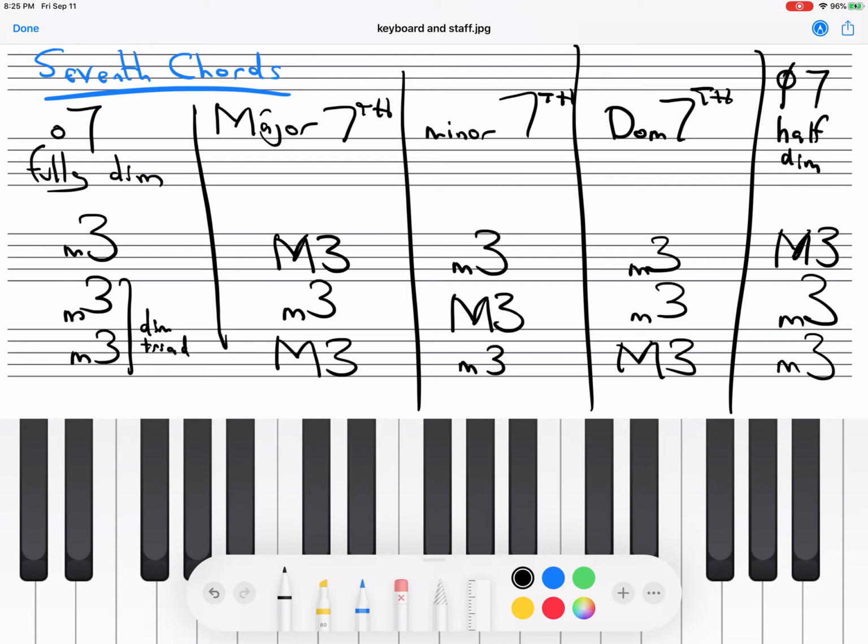In the next video, I'm going to show you how to get from one chord to the next, because you can start with major and create all the other ones. But for now, this is it. This is the thirds stack, how they stack up to create the 5 different 7th chords that we use in classical music. I hope this helps you.